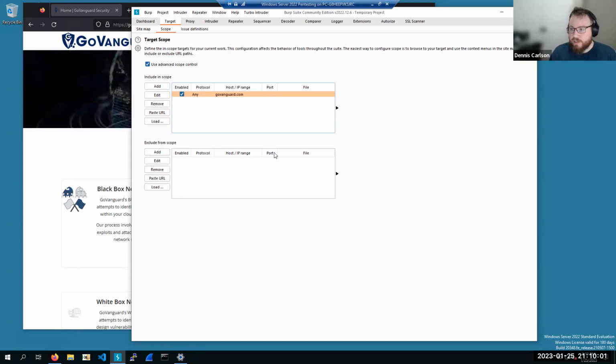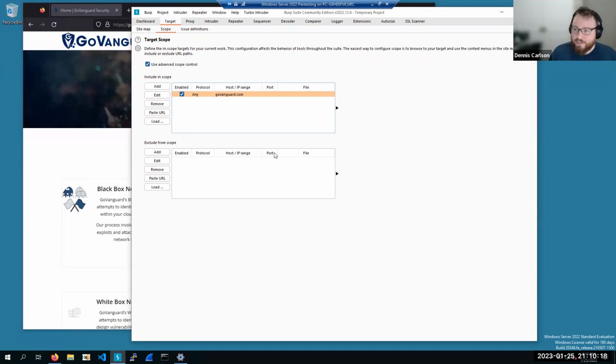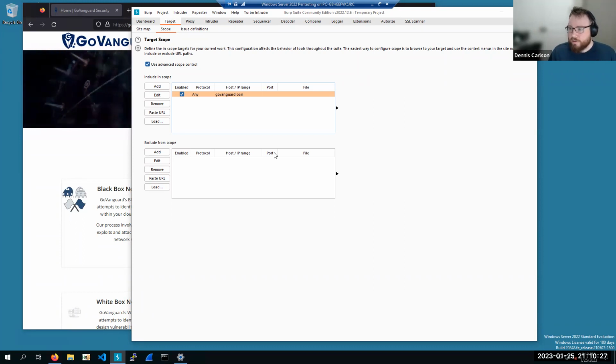And you don't have to spend like 20 minutes pulling, oh, this is the domain that we hit, this is the domain, this is the domain. I do recommend not relying too much on this, however, because as I've noted, it may go to a third-party service that you do want to capture requests for that may not be named govanguard.com. It may not have that in it at all, in which case it would be excluded from the scope. But if you do know what domains you're going for, for instance, if you have rules of engagement that list off the certain subdomains that you'll be testing, this is a really great way to do it. Really fast, works really well, cleans up your workspace very, very nicely.